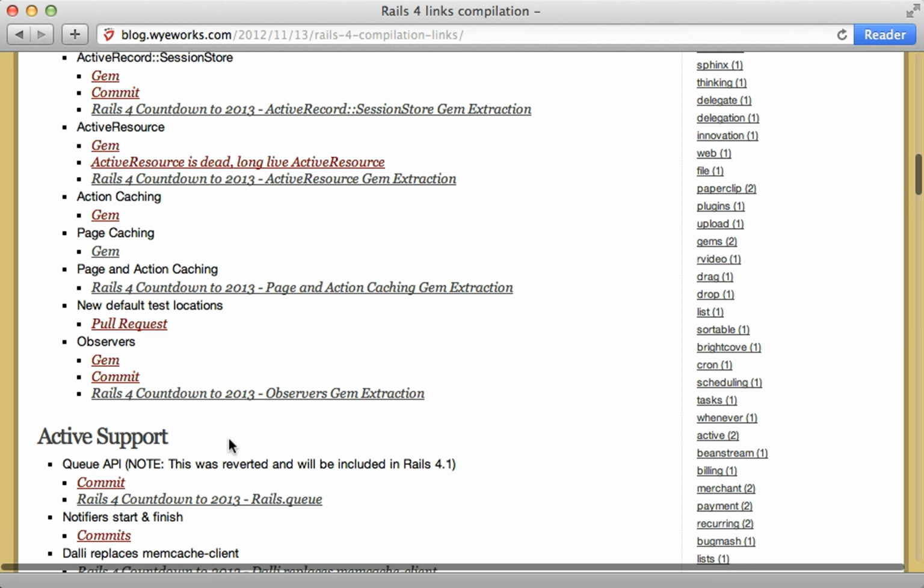Also, one feature in particular that I didn't cover here is ActionController::Live, which is a great feature, and I plan to cover it in detail in a future episode. I thought it was big enough to deserve its own. And one quick note for those expecting a queuing API with asynchronous mailing support, that ended up getting pulled out of Rails 4, but maybe we'll see that in the future sometime.